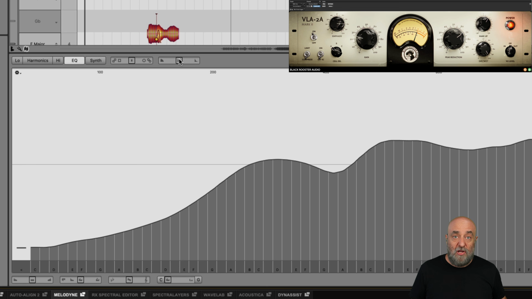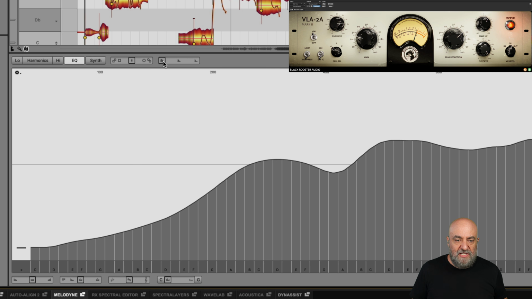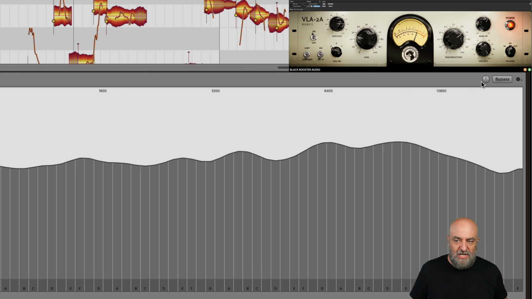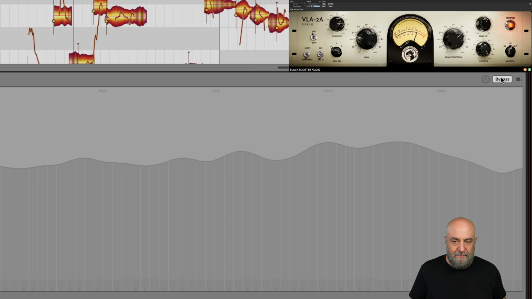Let's check out how this also can make the vocal jump and move a little bit more or sit a little more still in the mix. I noticed a big difference right there. If I decrease all these dynamics right here, we get a big difference. Let's bypass this and check this out. This is just bypassing the sound editor portion right here.